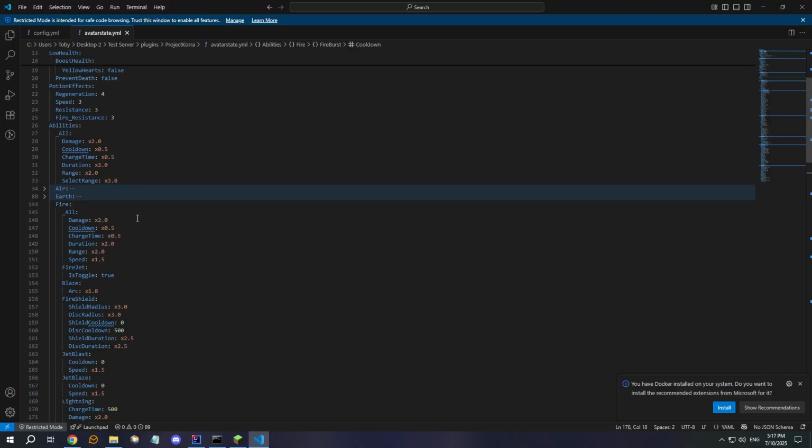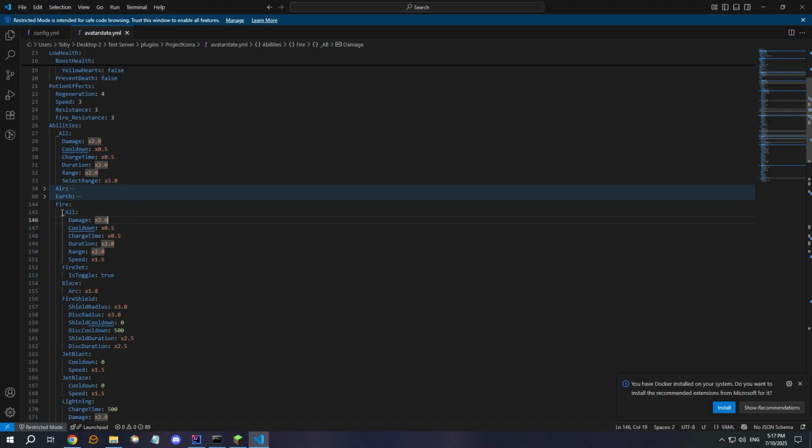However, if there is not any for firework, because we haven't set any, it's going to use things in the all category. In this case, the all category from fire will have priority over the all category in abilities, and only if something isn't mentioned in this all category will it go from the all category of abilities.